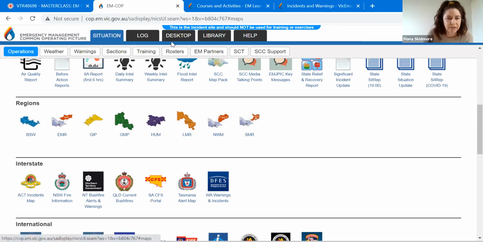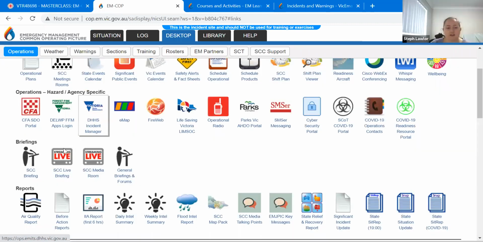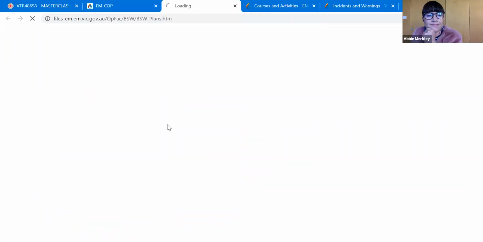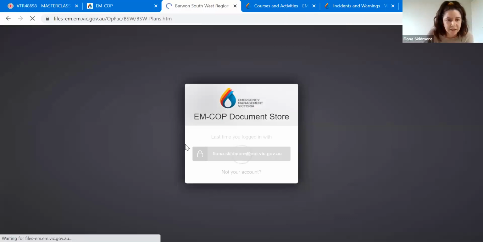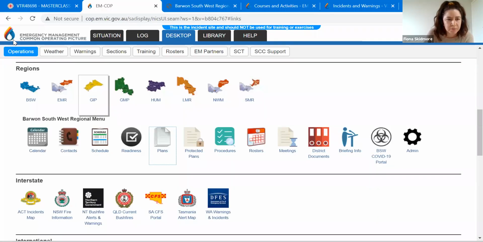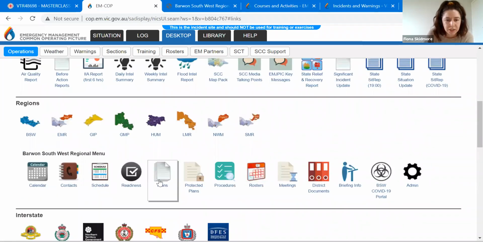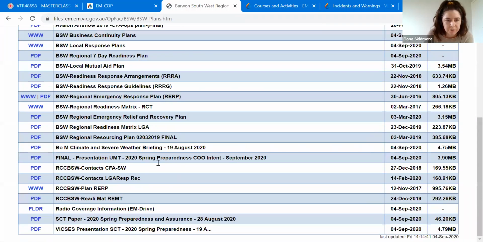You can click around and back and forth, and I did see some questions about regional stuff. Anything that you're not allowed to see is password protected, so don't be worried when you click into things. Don't be afraid to. Just have a play. I think people were asking about plans and things for regions. If you've got your desktop, your operations, and you scroll down, you've got information about each region, and there's things like plans there. There's all sorts of region and LGA specific plans in there that would probably be useful to people.